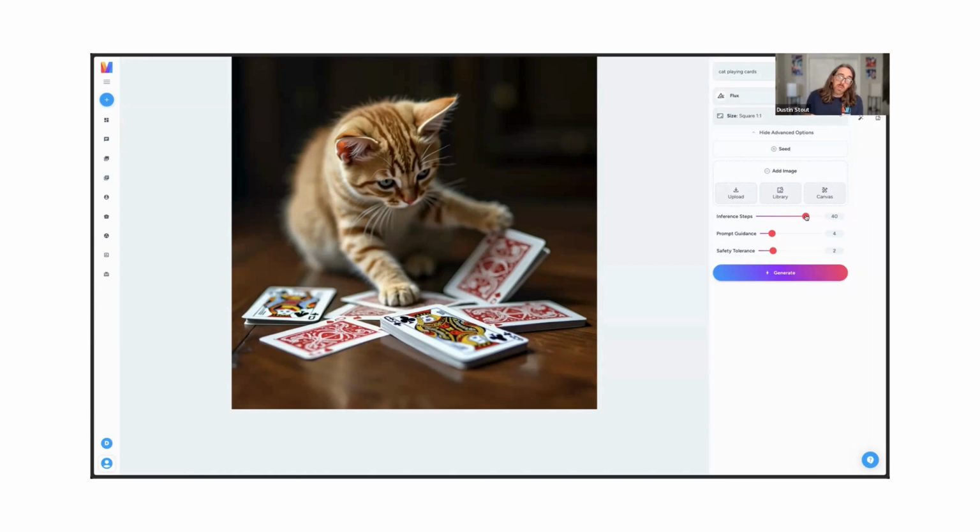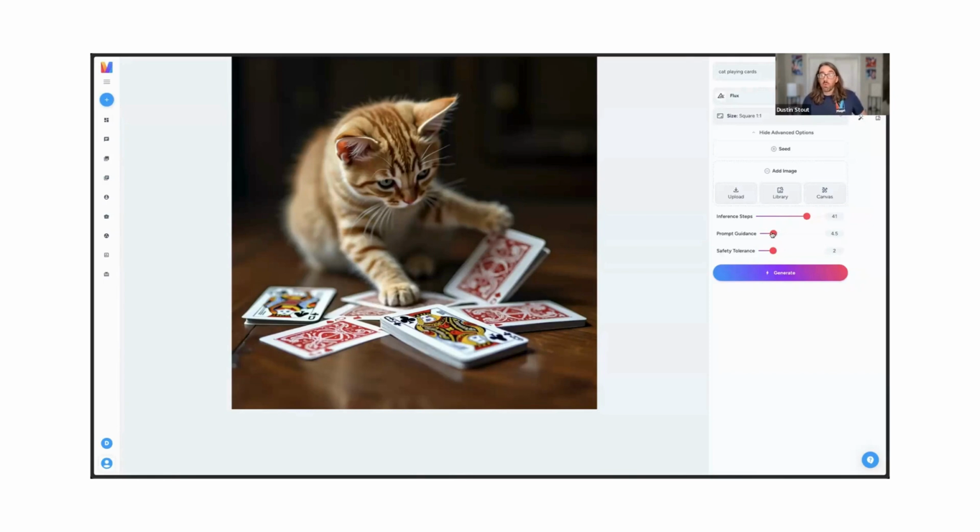Likewise, if you were to reduce the number of inference steps, it would take fewer passes and thereby probably be less detailed or less crisp in a lot of areas. So again, not necessarily a bad thing, but depending on what you're looking for, you may need more or less detail. And of course, you can play with this back and forth. Do one with lower inference steps and then try to generate another image with more inference steps and see which one comes out better.